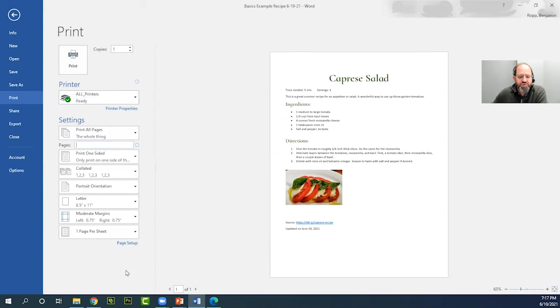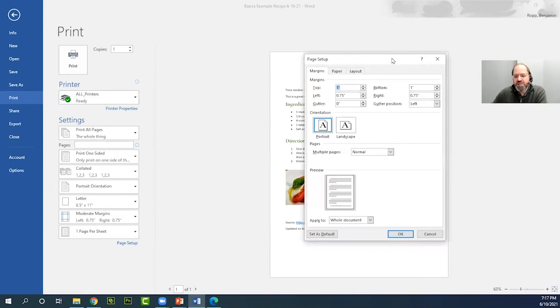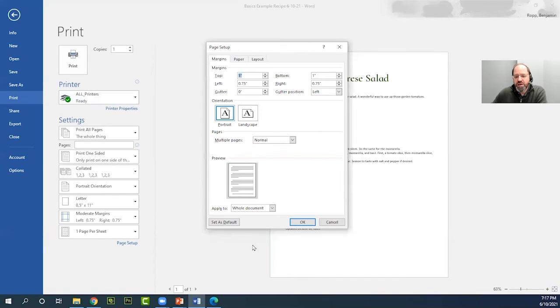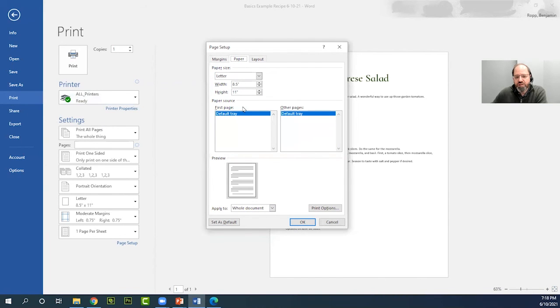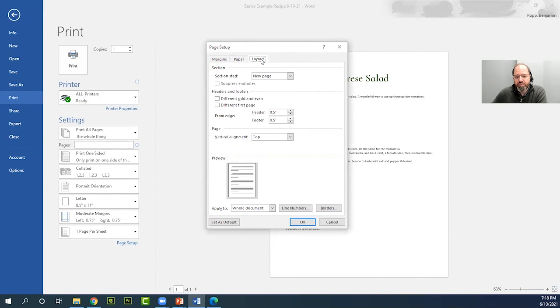And you also have control over different page setup options here that I won't go into in detail, but there is a link to page setup. And when I click that, it gives me that same page setup dialog box that we saw when we were changing the margins. And I can change the size of the paper depending on the capabilities of my printer.